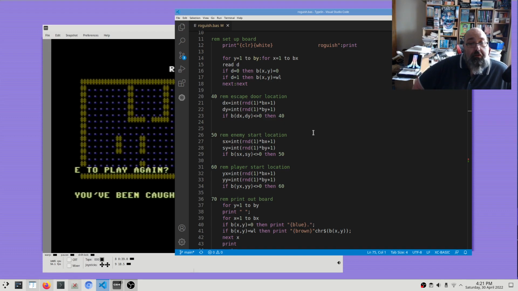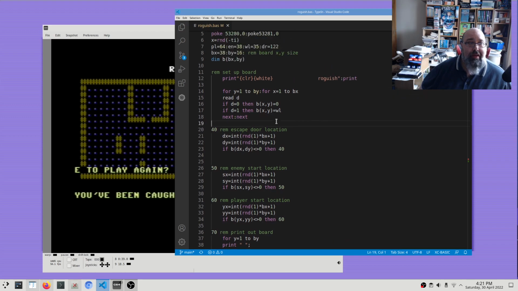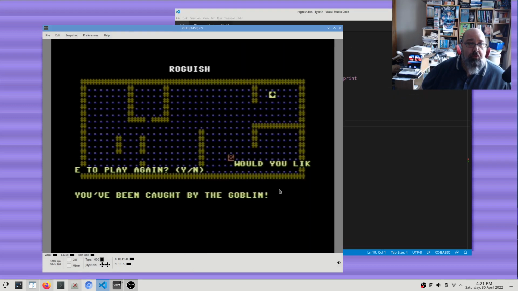So I hope that is kind of inspiring. What I would like to see is you use this as inspiration to take this code. This is on my GitHub. Links will be down below. You can download both the basic source code and the runnable PRG file.